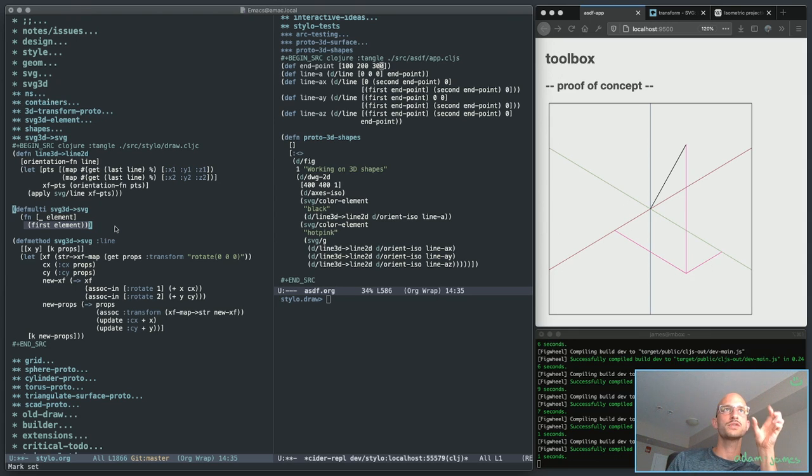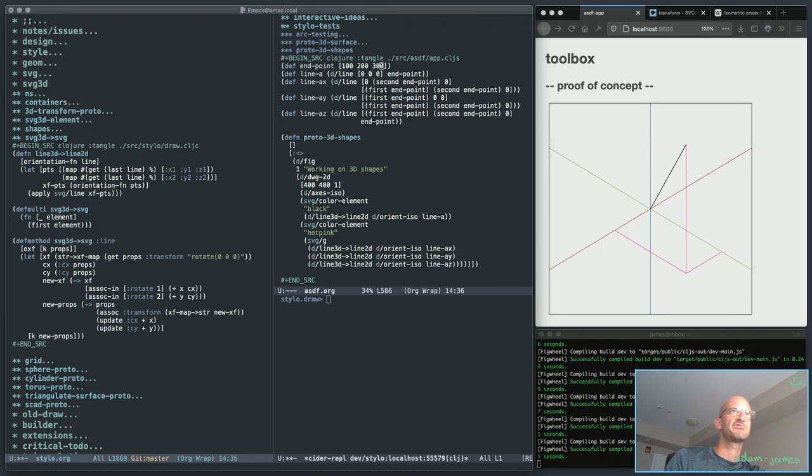So you pull first, it'll say line, and then it matches with this. Then here, you're going to have passed in the orientation function, which the name probably should change.